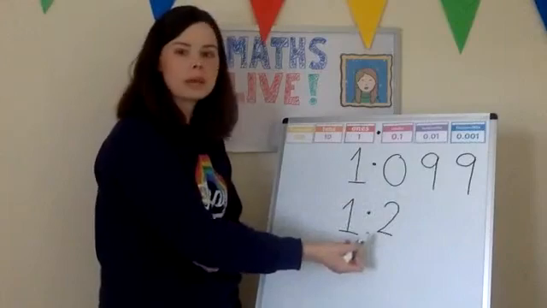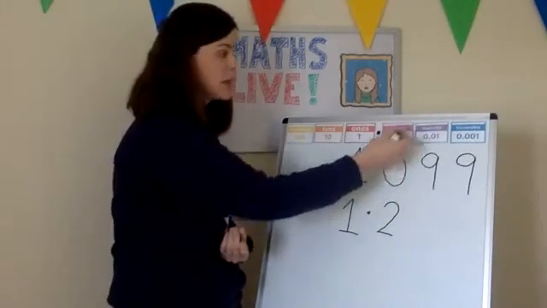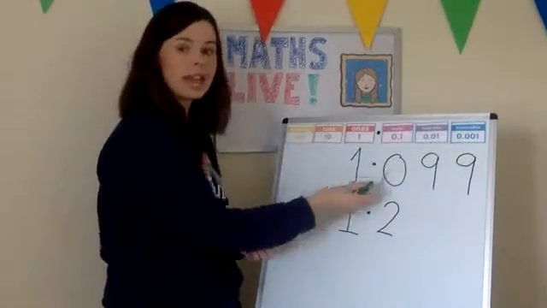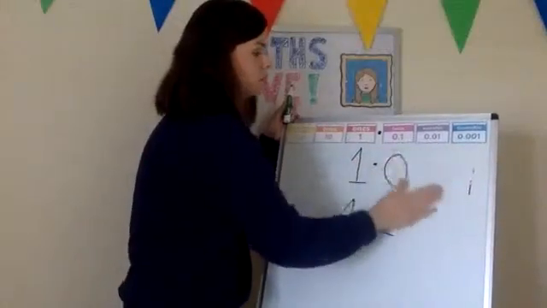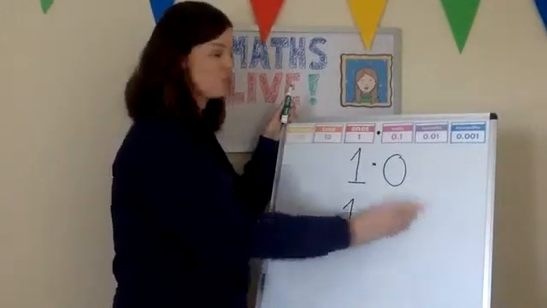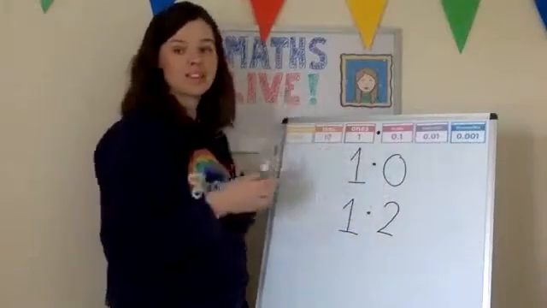Whereas the second number has 2 tenths. So 2 tenths is bigger, because all the tenths are bigger than the hundredths and the thousandths. Because there's none here and there's 2 there, this doesn't matter at all, because this number is already bigger. So you can see, if I cross that out, it's quite clear that the 2 is bigger than the 0.